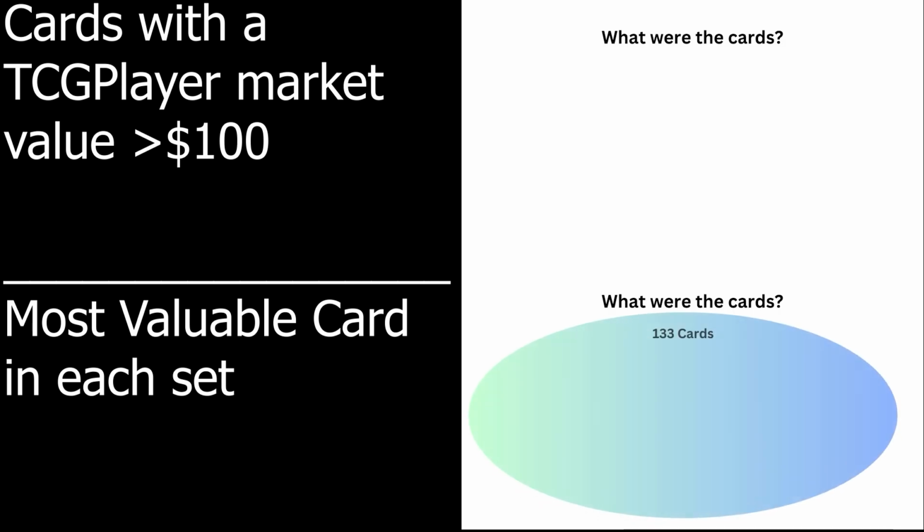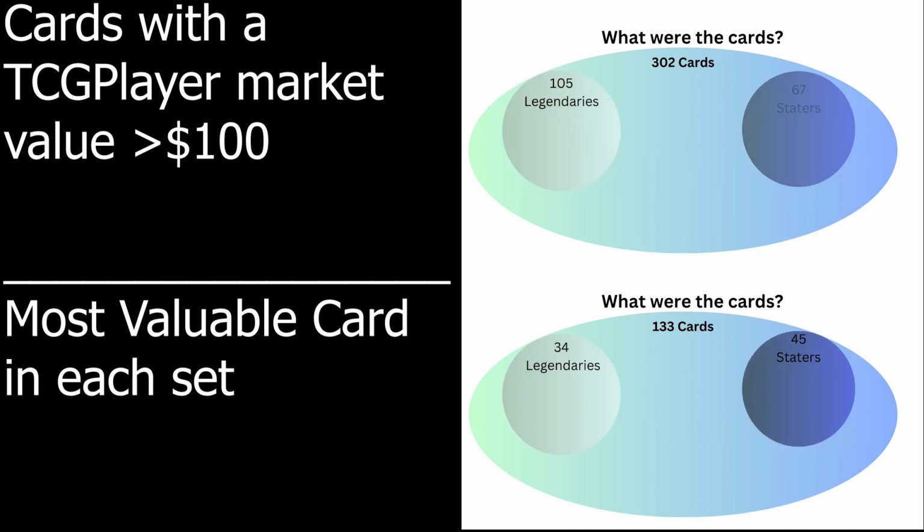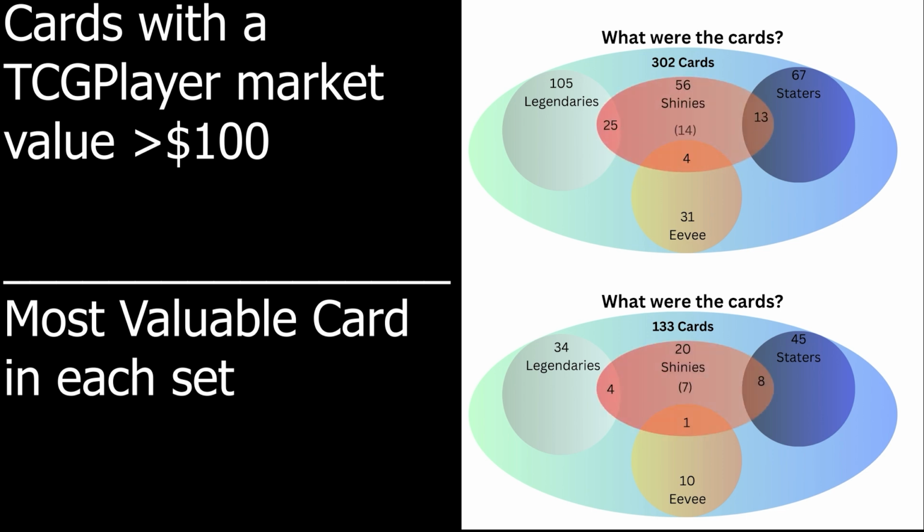There were over twice as many cards worth more than $100 than there were in the most valuable cards in each set. However, there were 3 times as many legendary and Eevee cards but less than twice as many starters. Shiny Pokemon also represented nearly 3 times more in the $100 or greater dataset.